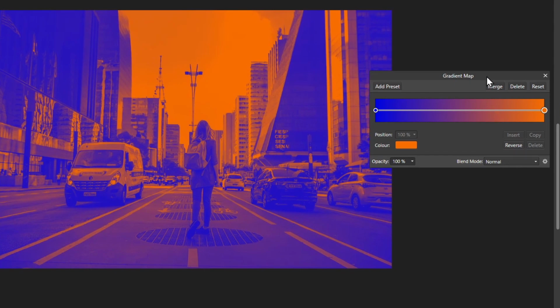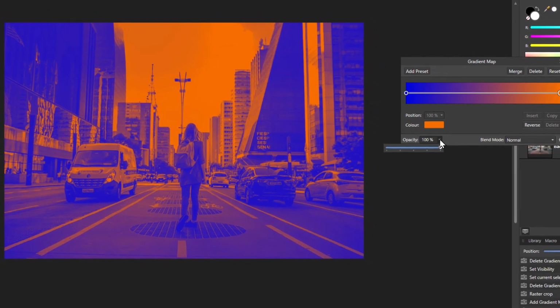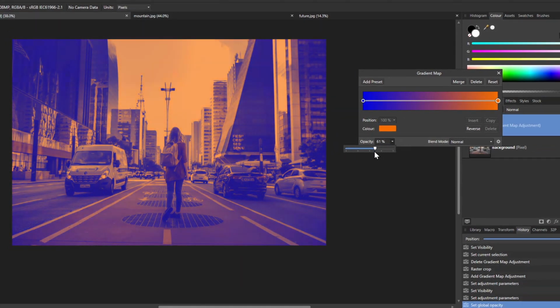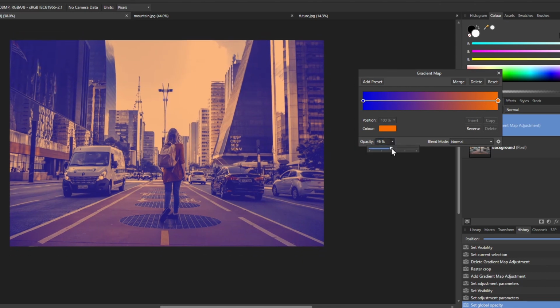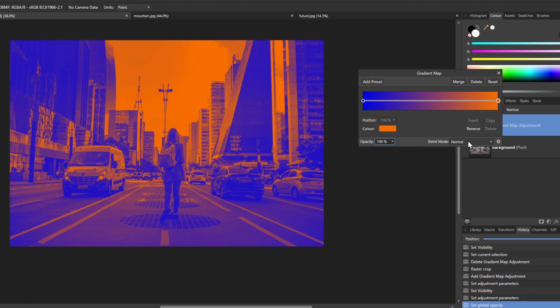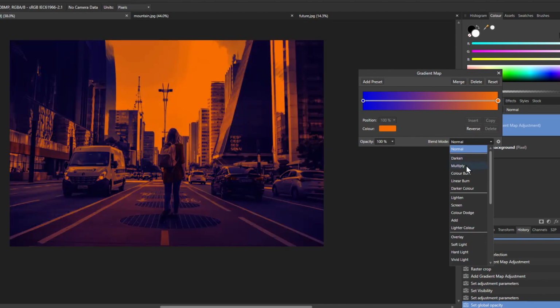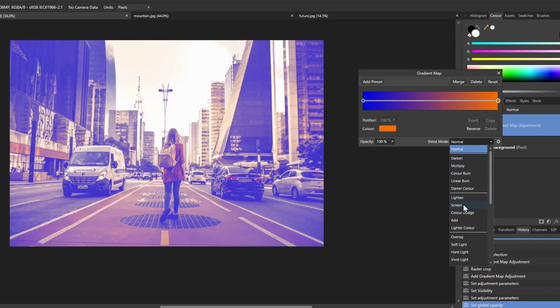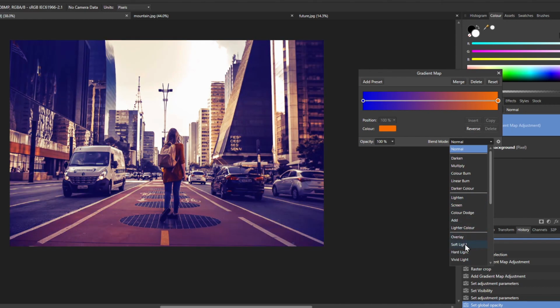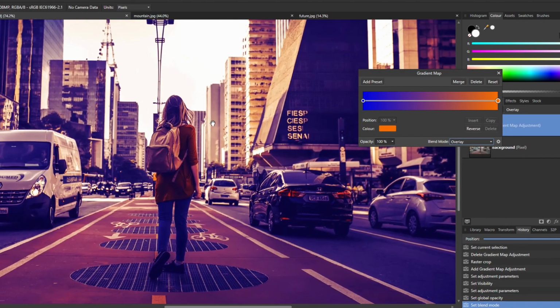Now, obviously that's too much. So, two ways to alter it. One is to reduce the opacity until you're happy with the opacity of the colour of the photo. But one thing you should definitely try is the blend modes. So if I just click on blend mode, and I just go down through them, multiply, color burn. The ones that probably are the most useful are screen, overlay, and soft light in this particular case. So I'll go for overlay. Let's just have a look at that.